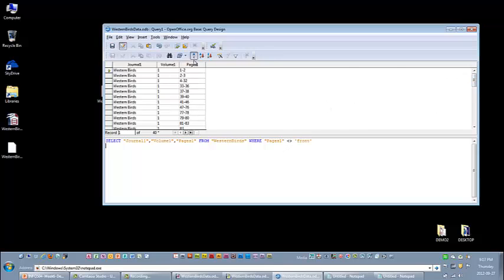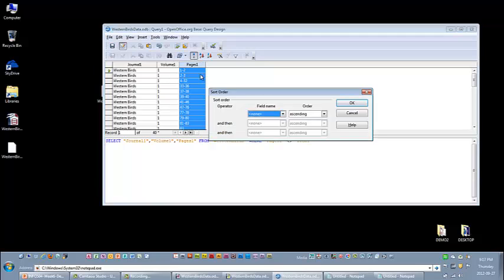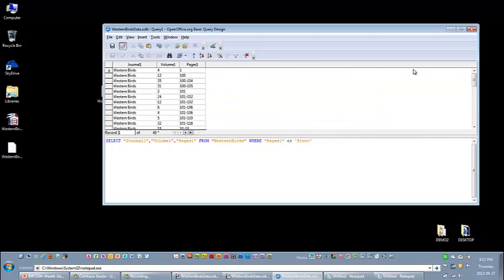And the pages, if we sort them in ascending order, and descending order, we'll see that the records that have the word front in the pages column aren't showing up.